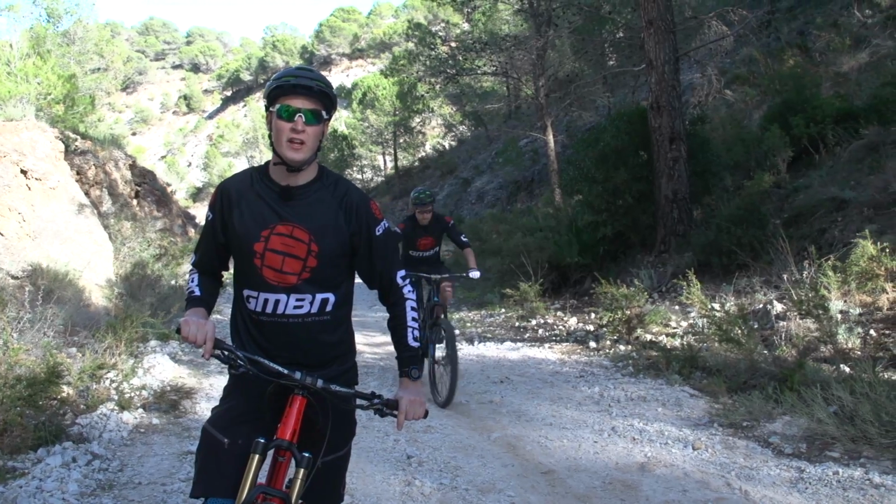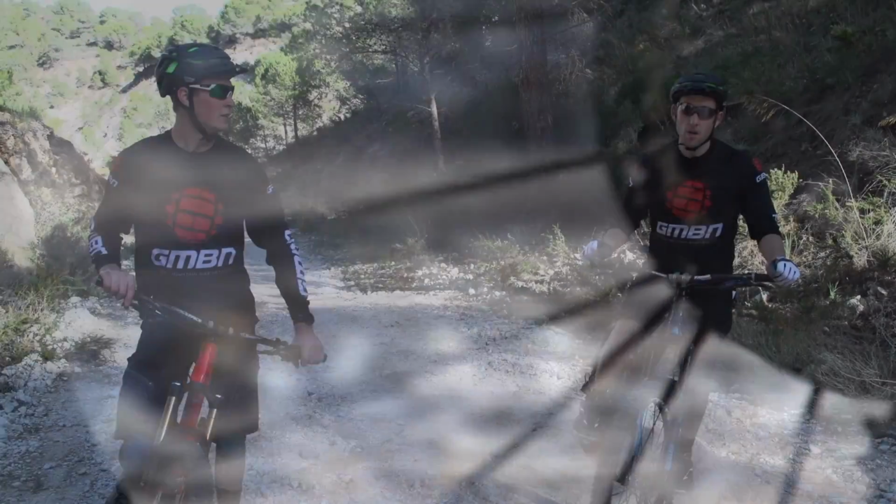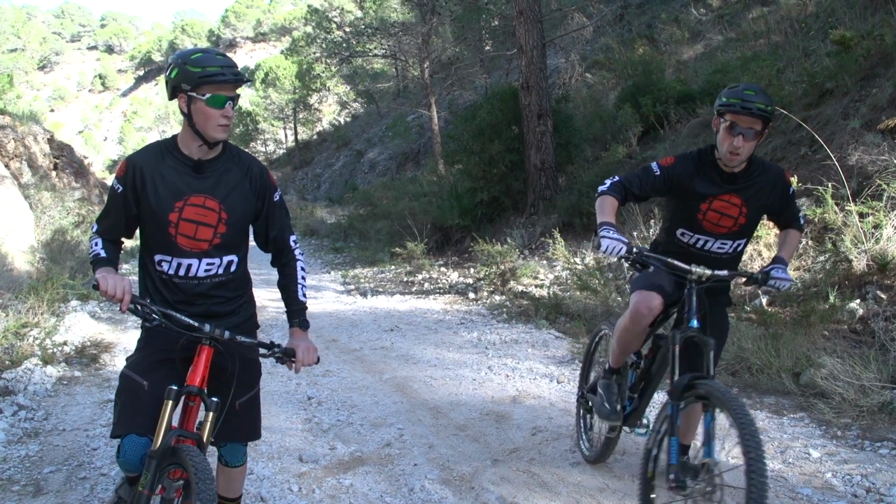The right gear selection is a major consideration, especially if you live in the mountainous regions. Choosing the ever popular 2x setup or the old trusty 3x setup will offer you a wide range of gears, allowing you to monitor your effort and get to the top of any mountain.